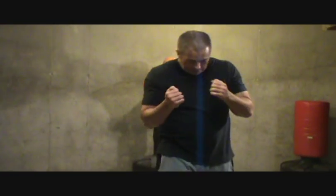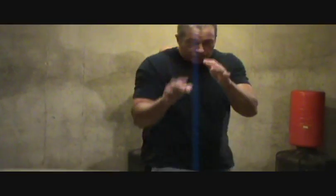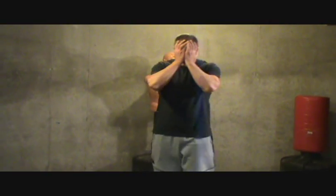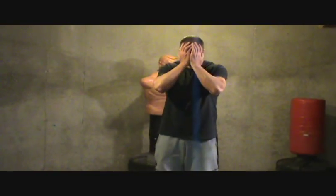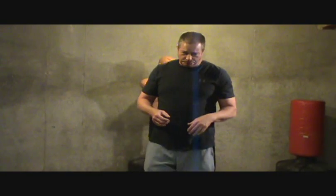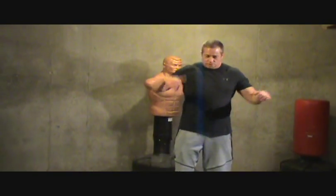That means spread apart. Just so we understand each other. Jab to the eye, and you can do it different ways. If you're in the middle of the scrap, you can quick jab, and as soon as that happens, they're gonna be like this. As soon as they're like that, the game's wide open. Start wailing on their body, their legs, their groin, their throat, their head, whatever. Get it done and get out, get in your car, go home, and call 911, just like I said before.